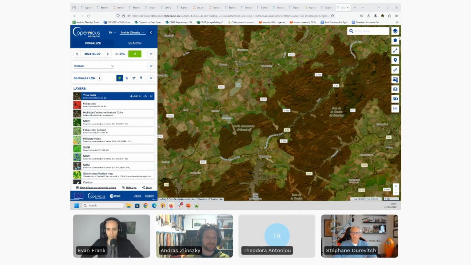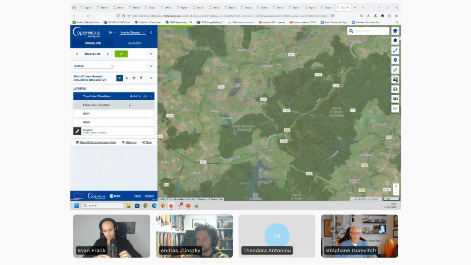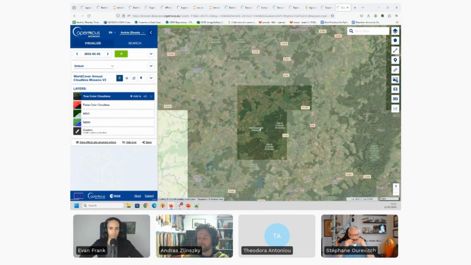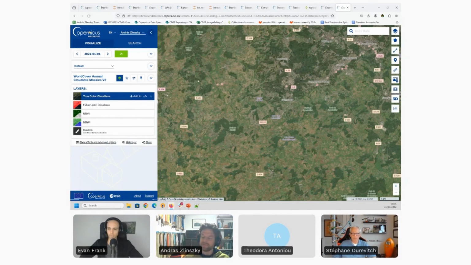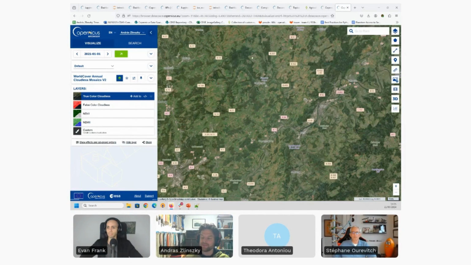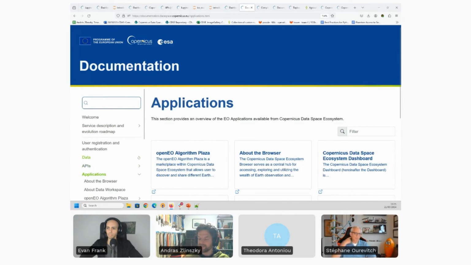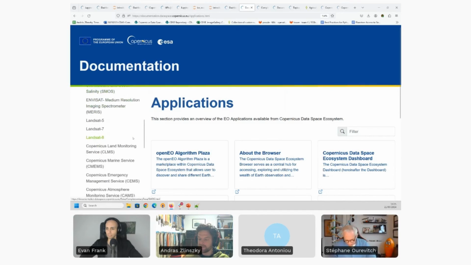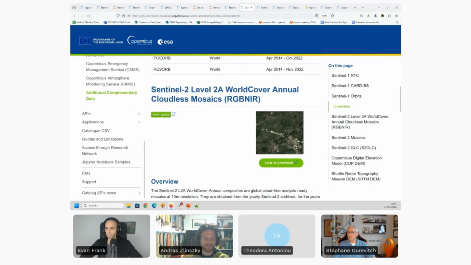I'm thinking about credits. There was one further question about the annual mosaic. Yes, there actually is an annual mosaic. It's available under the mosaics here. So the World Cover annual cloudless mosaics have been prepared in the framework of the World Cover project. These are annual. So this means that even in really cloudy places like Ireland or Sumatra, this mosaic still has meaningful data. And it's also seamless. It has a bit of a different way of calculating the data, but this is also available. And it's not just available in the browser, it's also available as a data collection. It's just listed under complementary data, I think. Yes, here we go. World Cover Annual Cloudless Mosaics.